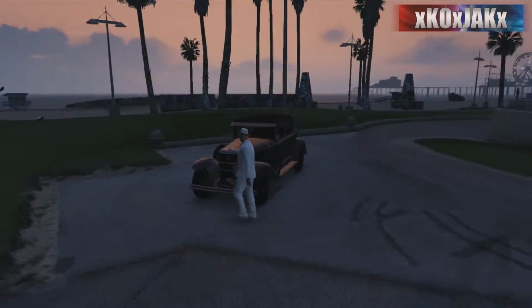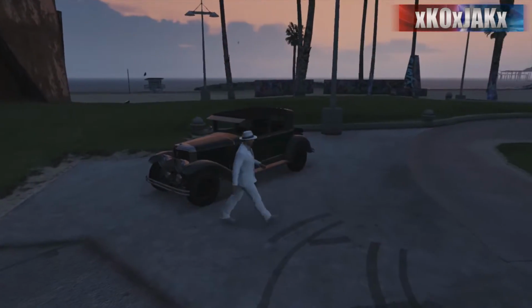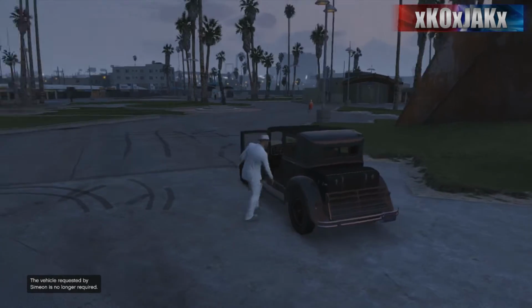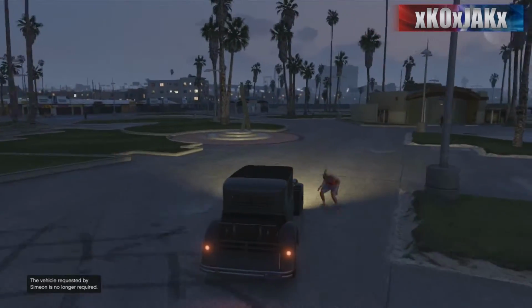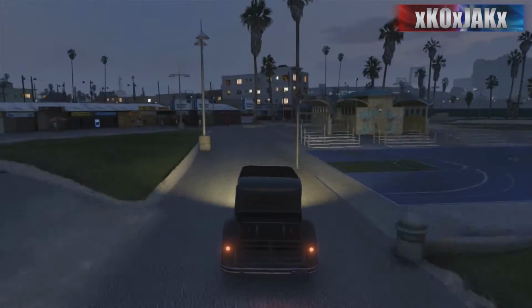Thought that this was a free one, which is actually the rat loader. But thought I'd let you guys see this here really quick. Again, the Albany Roosevelt. Get in and take it for a little drive. Brand new in the game. I'm not sure, with all the Valentine's DLC and everything, if this will stay in the game or it's a buy it while you can kind of thing.